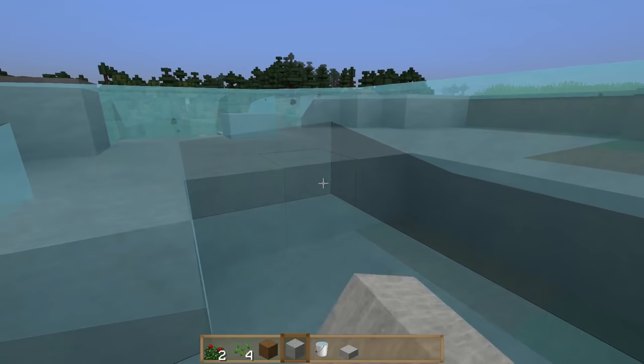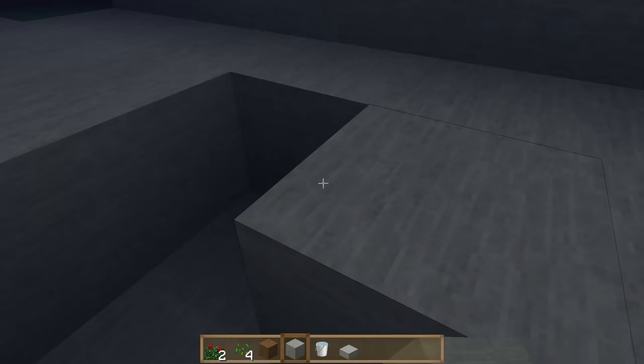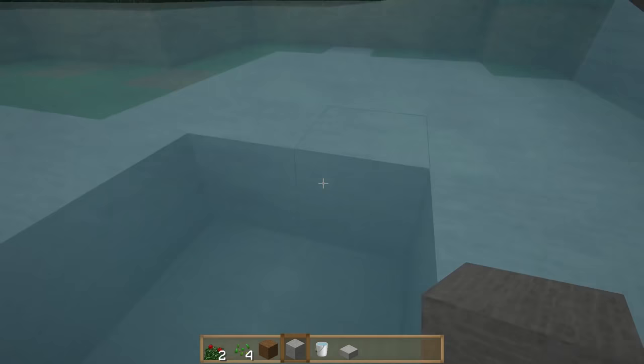Yep. Fill this in. Fill this in. I really regret putting the water in now. This was a slight mistake. Okay. Oh jeez. I'm kind of cornering myself in here. Okay, get up out of the water. All right, there we go.